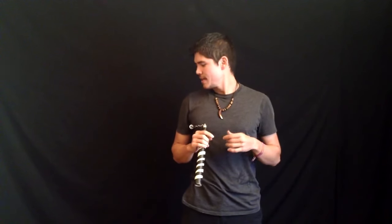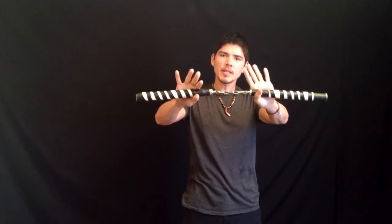The way that I would highly suggest that you learn this is, well, my end goal again is using fire nunchucks. But for you, you could start with these and then move to oak once you get the planes, the spacing down so you don't hit yourself. So start with this and then also have another pair, oaks, fire nunchucks, glow chucks. Glow chucks would be good for training too. They're extremely lightweight. They're not too hard on you at all, like if you hit yourself.